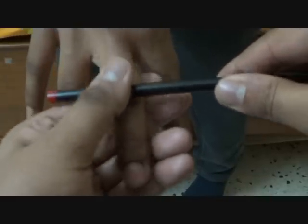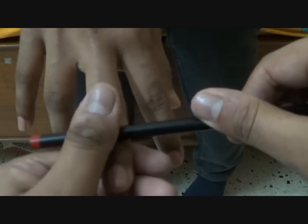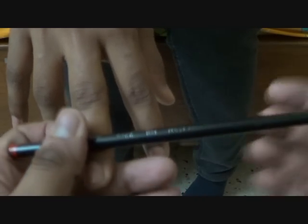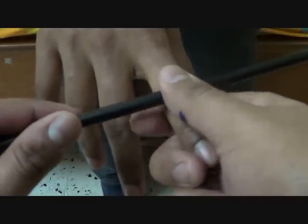It's okay if the rolling is not very fast because you need to apply some amount of pressure, which you may not be able to do if you're rolling the pencil too fast.